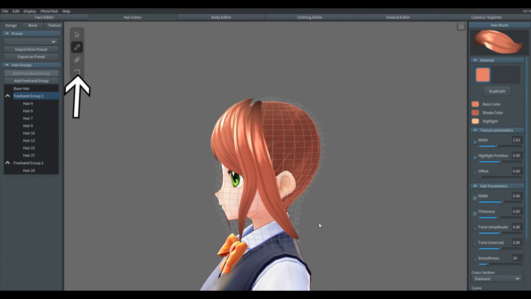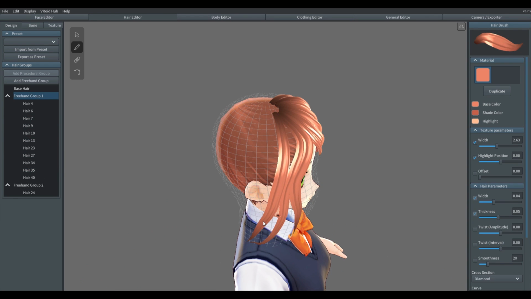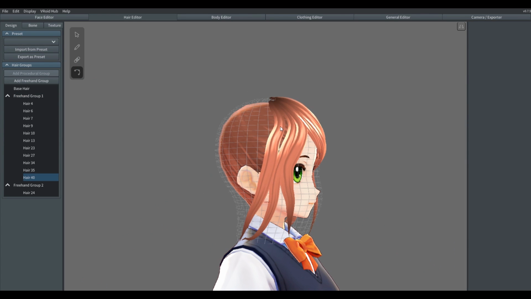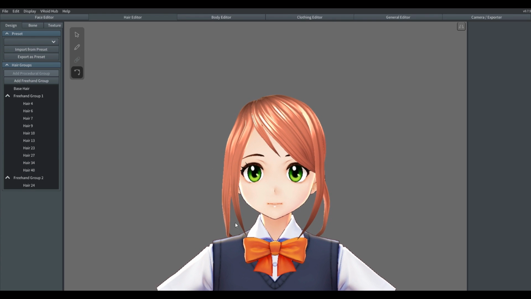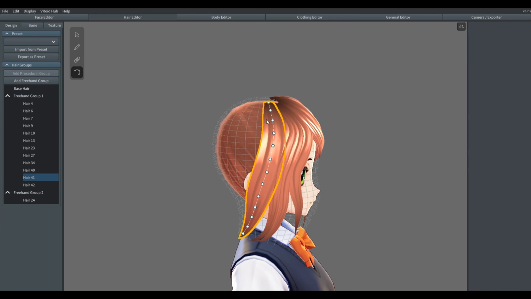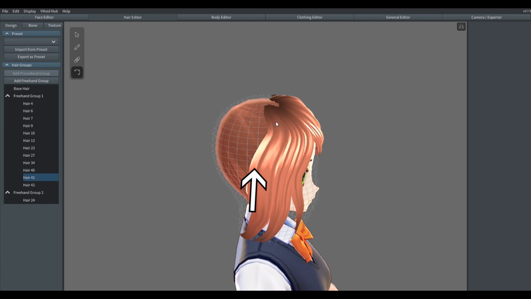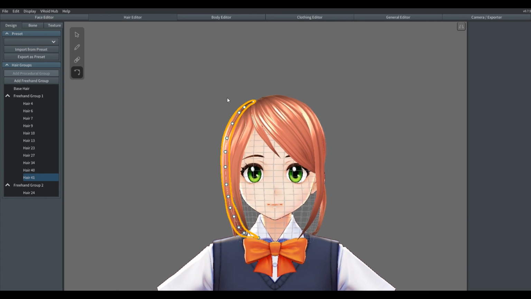Also, this tool right here is your best friend when you're making the hair. It lets you change the shape of the strands by selecting different points on the strand. So usually I draw the strand kind of where I want it, and then I adjust it with this tool. This tool is very, very handy. Like I mentioned, the concept for modeling the hair in VRoid is pretty simple, but it still took me a really long time. It was hard translating my character's 2D hair design and trying to make it make sense in 3D, especially this side of her head. I was really struggling with that part.